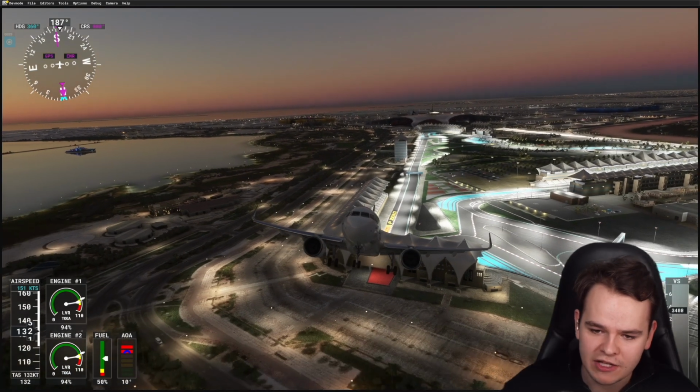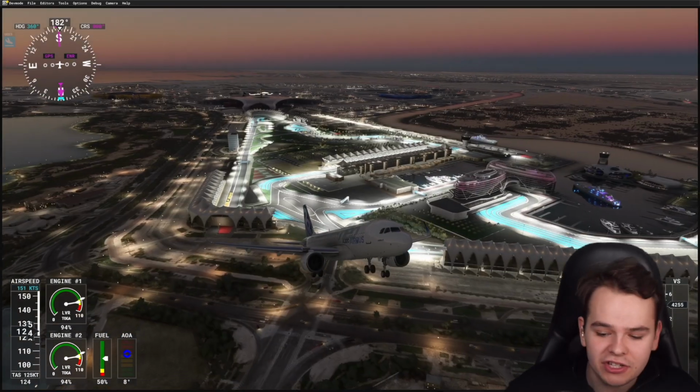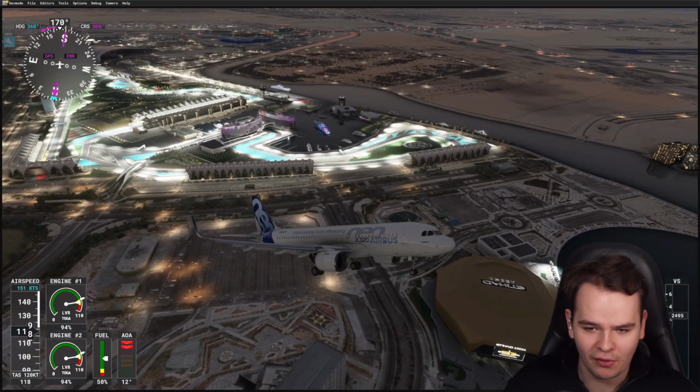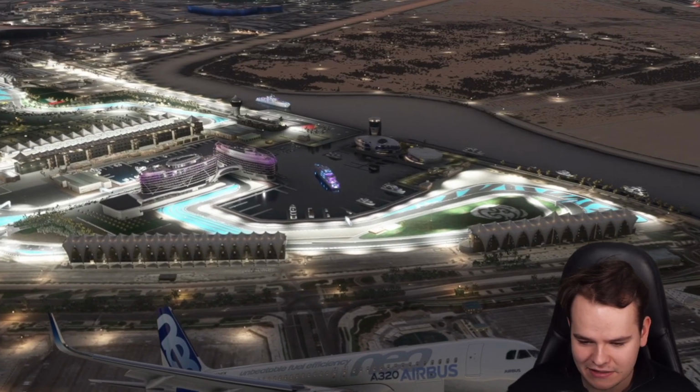International Airport of Yas Marina. That has genuinely worked well. I really like that, and now I can go onto the party boat. Yeah, look at that. At night, this looks crazy.